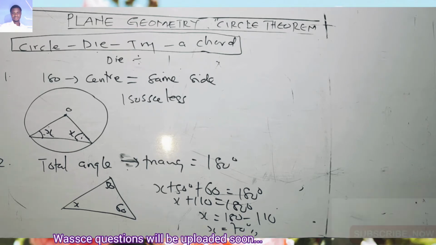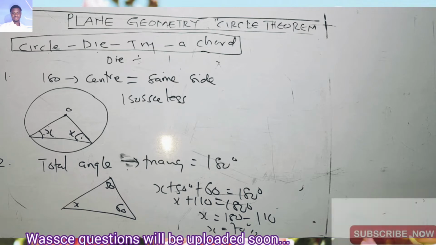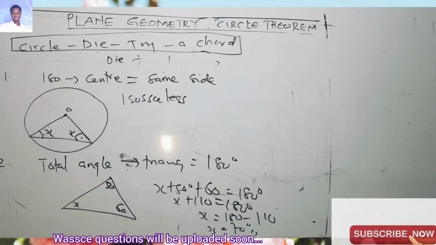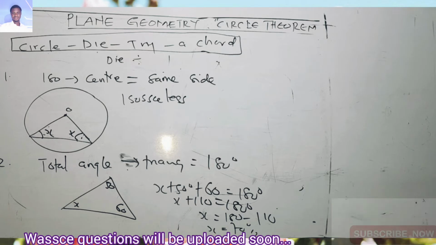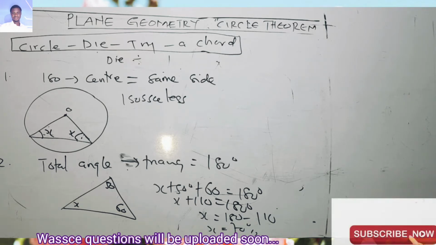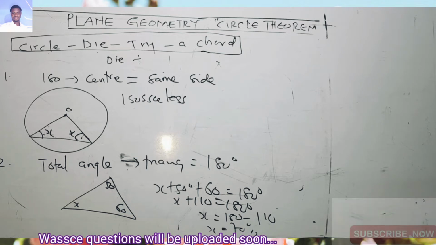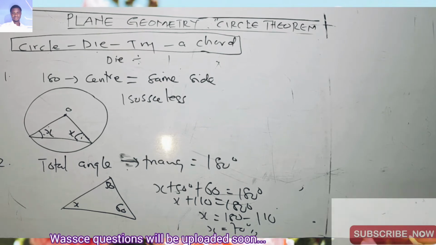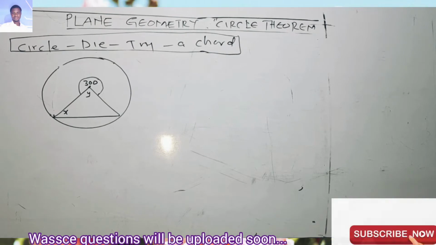Now the next thing we want to look at, so that we can finish up with the circle theorem, is that of the chord. Now let me brief you a little bit about that of the circle, and then let's combine what we have done so far. Alright, so let's recap on what you have done so far.